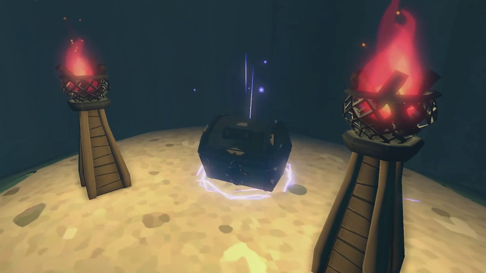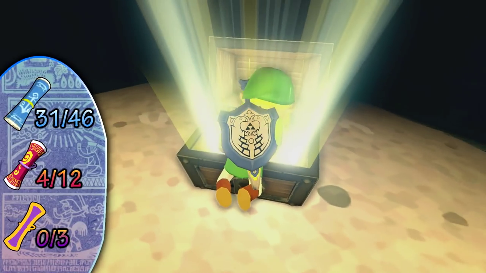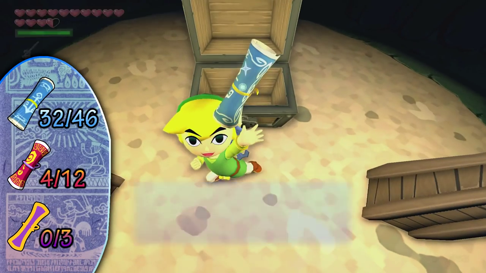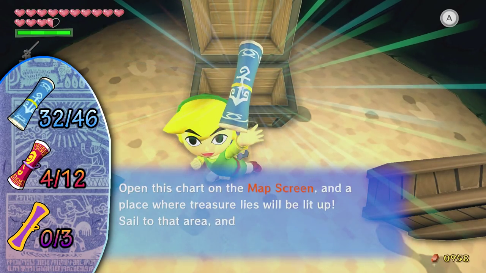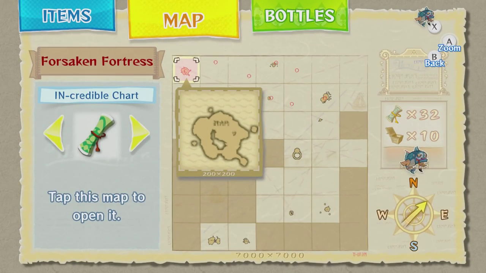Oh boy, what do we got in here? Welp, it's one of these special chests, so you can only assume it could only be one thing. Well, actually, it could be a few things. We got the treasure chart. Open the chart on the map screen and the treasure locations will light up.